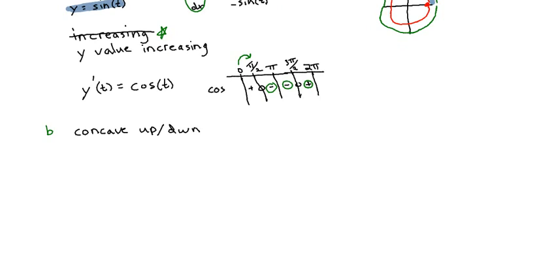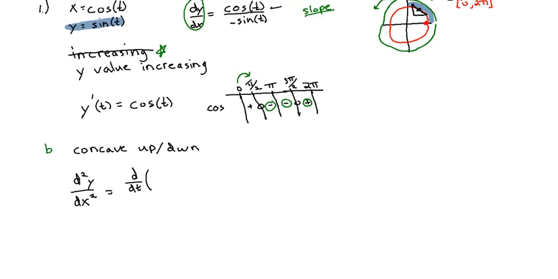And so if you take the second derivative, d squared y over dx squared, that will of course equal the derivative with respect to t of our first derivative, which I have to scroll up to get again. There it is. Was negative cosine of t over sine t, all over dx dt, which was negative sine t.